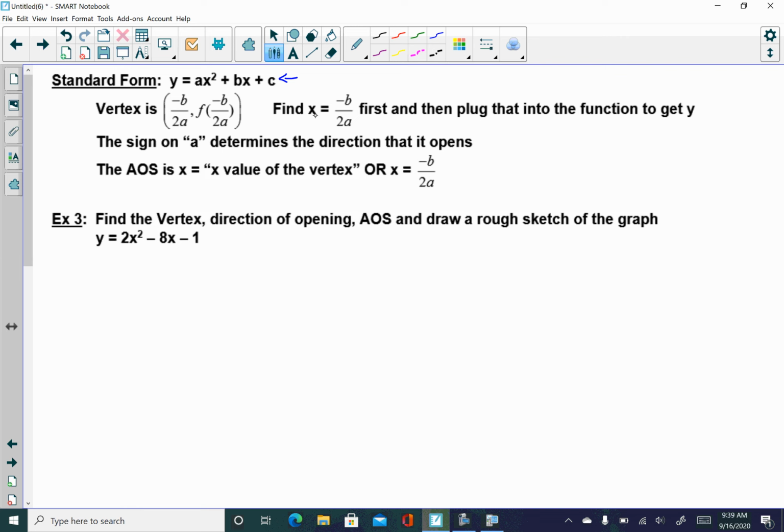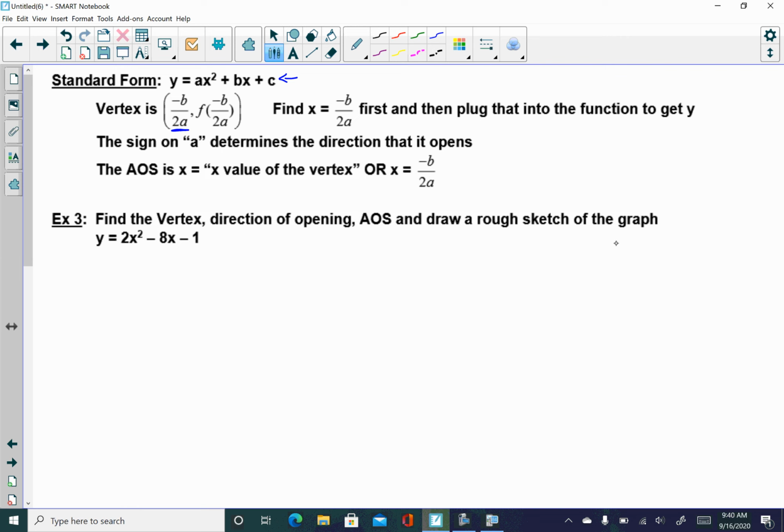That's exactly what I was just saying here in the comments over here to the right. You'll hear me say, though, whenever I am doing my problems, instead of saying negative b over 2a, I'm going to say opposite b over 2a, so that it's ingrained to you that whatever your b value is, you're doing the opposite of it. So opposite b over 2a. Same thing as before, the sign on that a determines which way it opens. It's very intuitive. And the axis of symmetry is x equals the x value of the vertex, or you could think of it as x equals negative b over 2a, because right, the x value of the vertex is this negative b over 2a.